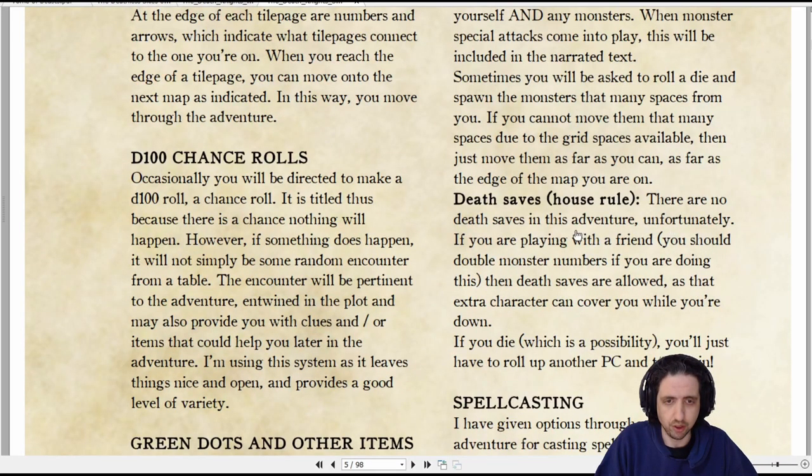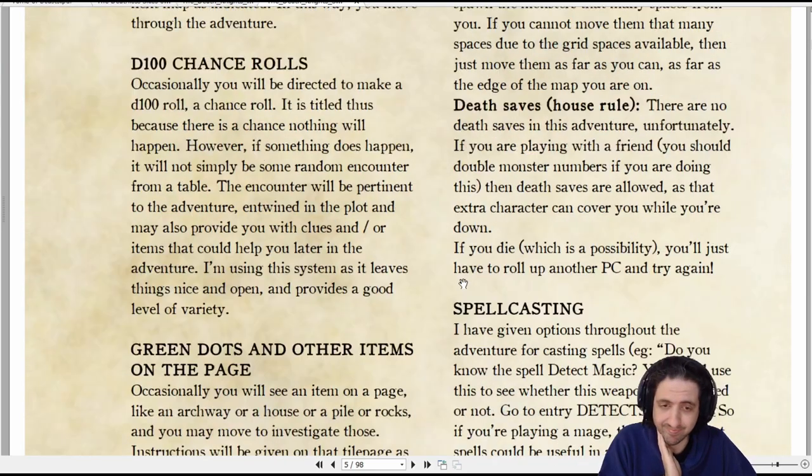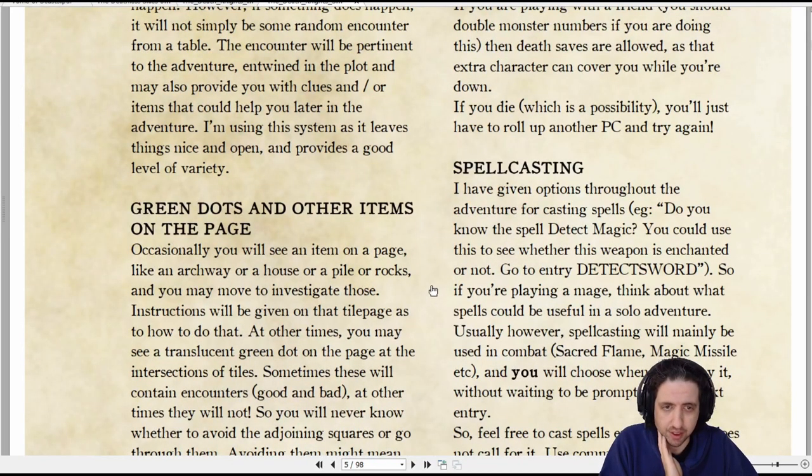Death saves, no death saves. If you're playing with a friend, you should double monster numbers. If you're doing this, then death saves are allowed. Extra character can cover you while you're down. If you die, roll up another PC. Spellcasting. Sometimes you'll be asked, like, do you have the spell detect magic? Or you could, playing a mage, think of spells.